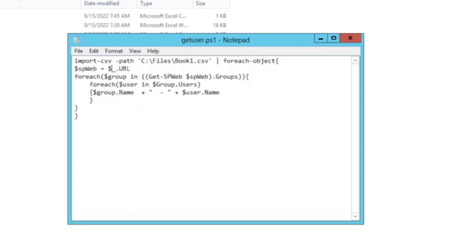Okay, so this will iterate through all the 3 sites, 2 site collections and 1 subsite that we have mentioned in our CSV file, and give the output, right? The group name dash followed by the username.